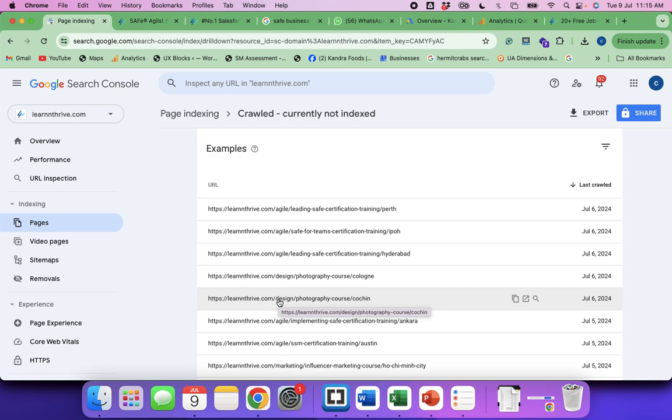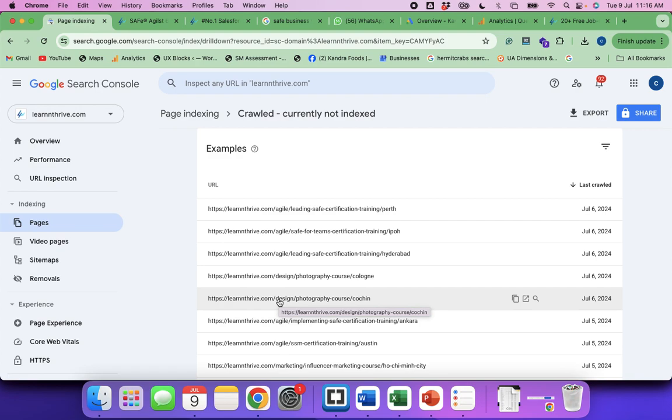See, for example, if I'm telling you a number, 964656121212, the chances of you remembering it is very less if you are not repeating or recalling that number. Correct? The moment I tell this multiple times to you, there are good chances of you remembering it. So the same happens with Google as well. If Googlebot is not crawling these web pages again and again, it will stop indexing them. It will not index them, right?